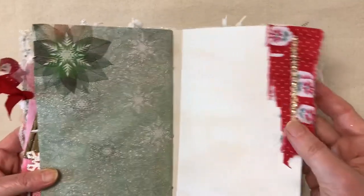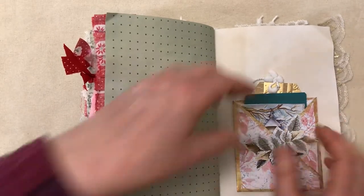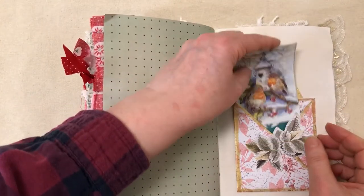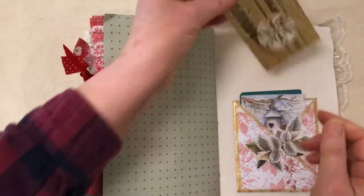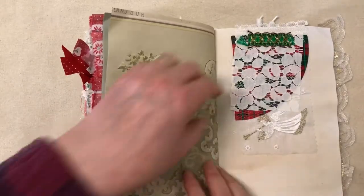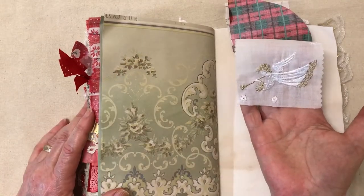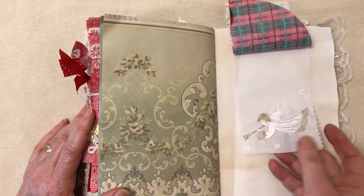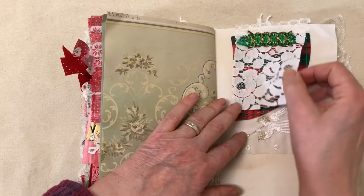Another little ruffle with some rhinestones. This pocket is the same as the other one — it folds out and totally opens up, but I don't go to all that trouble in this video because the way I fumble around we'd be here forever trying to get it back together. It's all edged in gold. There's a little fabric flip, some Christmassy papers, and this is a vintage hanky with an angel and little gold sparkle in some places — very pretty. Some sparkly tulle and some of the vintage fabric that I used for the cover.